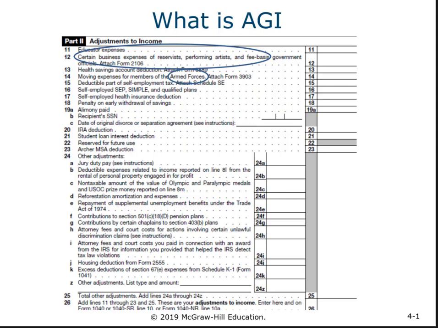We've already run into a couple of situations where a deduction is phased out or a tax benefit is phased out based on AGI. So if AGI goes up, not only does it increase our taxable income in that way, it also affects and may reduce other tax benefits.